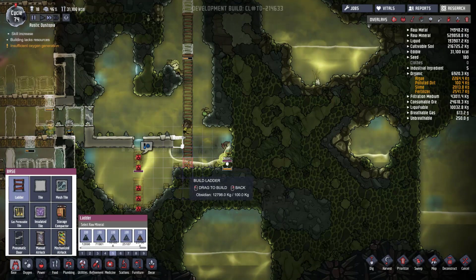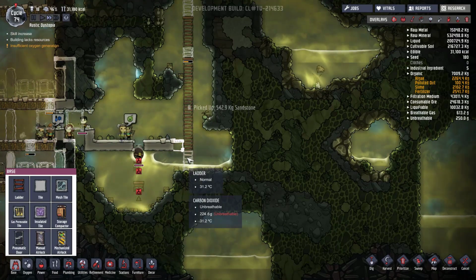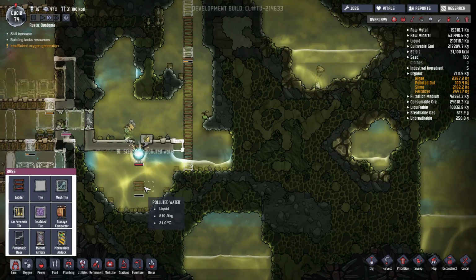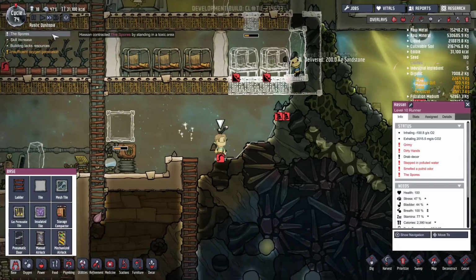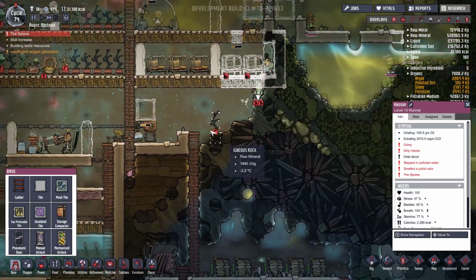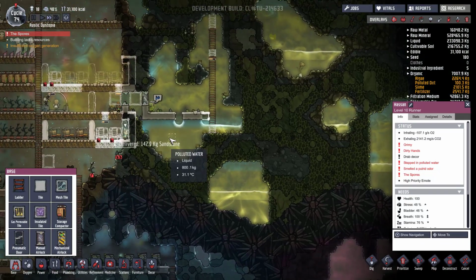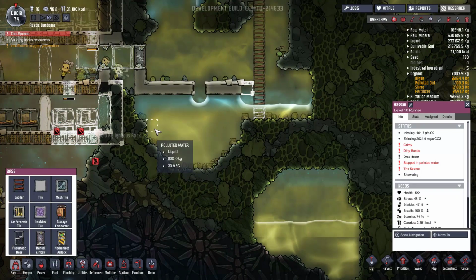And we're going to put in a ladder here. Yes, you're cold and you're standing in stanky stuff. So, I understand. I understand it's a rough life. The spores! Hassan has contracted the spores. Well, that's awkward as well. Everybody's got some diseases. They're all stinky, yucky people.